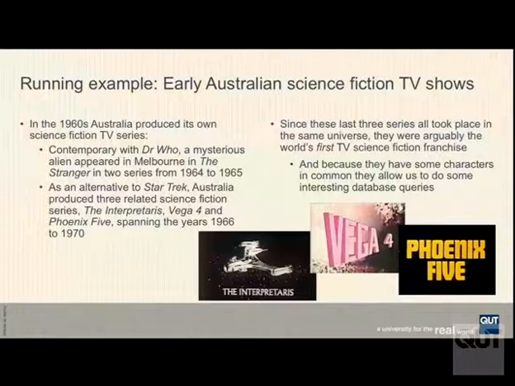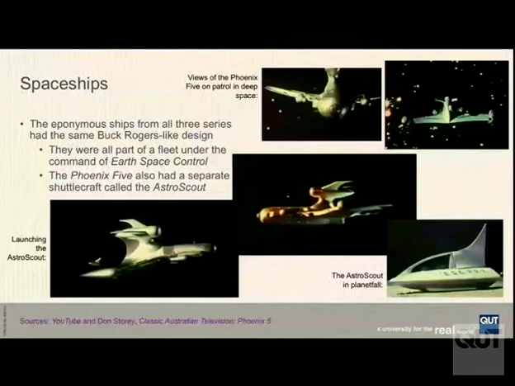Well, for database purposes, this is actually a useful source of data because these 3 series shown here all featured characters in common. So it was actually a continuing story across 3 different series. And that means we can have some databases where there are the same entries in different tables. Just before we get into it, what did it look like? Well, it looked like this.